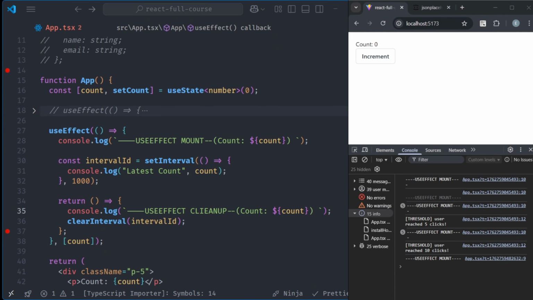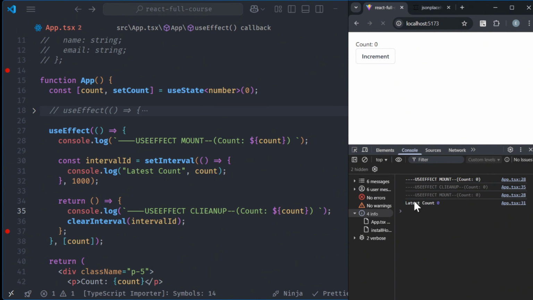So now this is what we need. If I check my server, make sure it's running, and reload the app, you should see "useEffect mount count 0", "useEffect cleanup", "useEffect cleanup", and this is the setInterval working now. But here's the problem. Let me clear this.